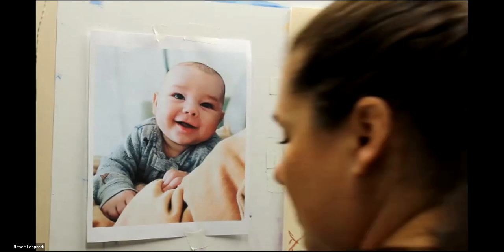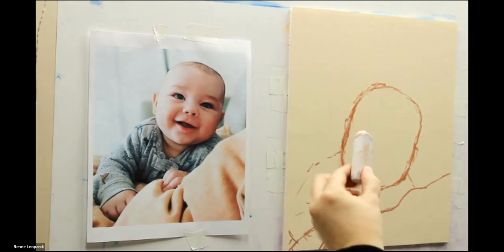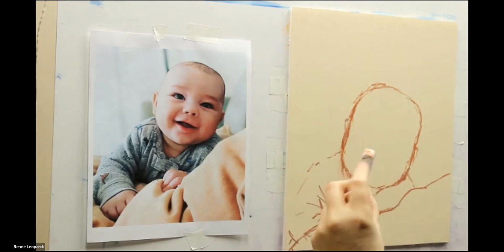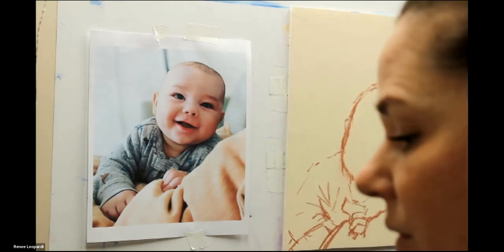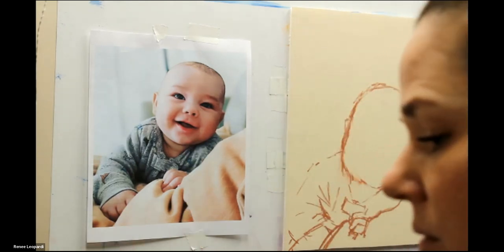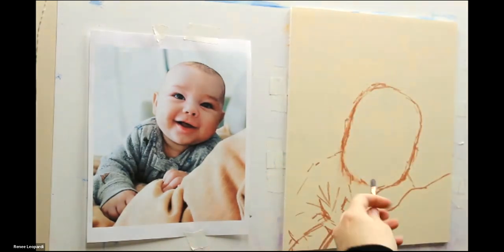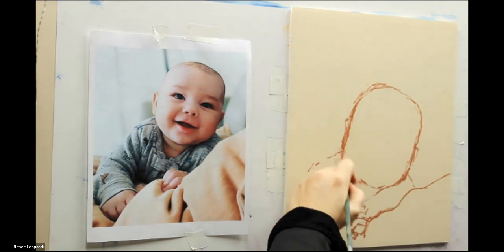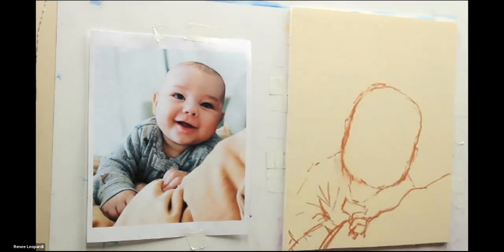I have my polymer eraser handy, because this is the one that will do the work. You can see I was erasing yesterday. It's all dirty from that. Have your dry brush handy to get off that first layer if you need to erase, to get that down. And then you're good to go. So I'm just gonna start making some shadows.